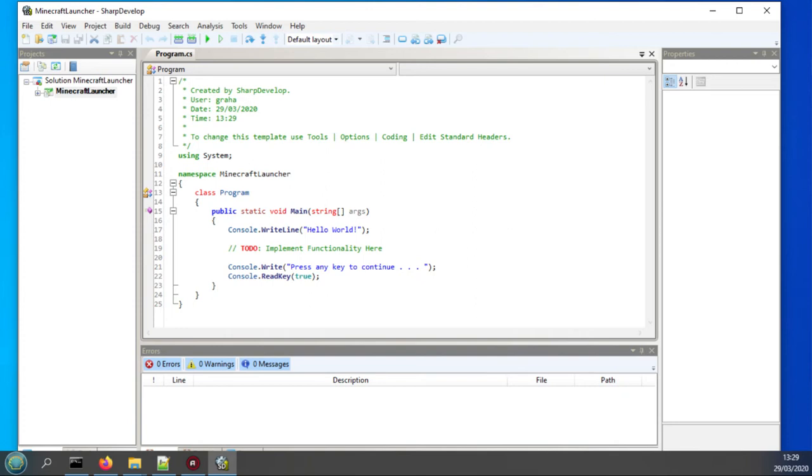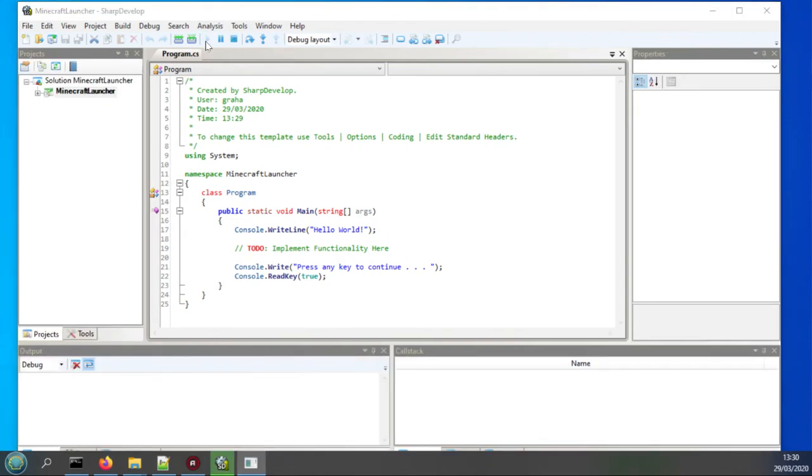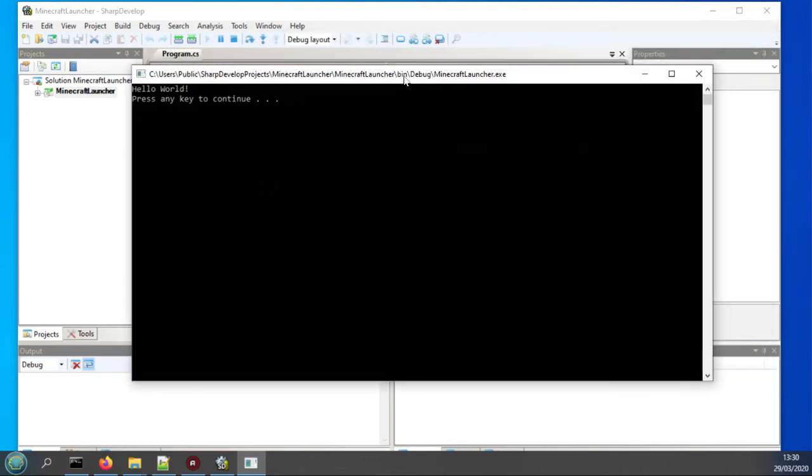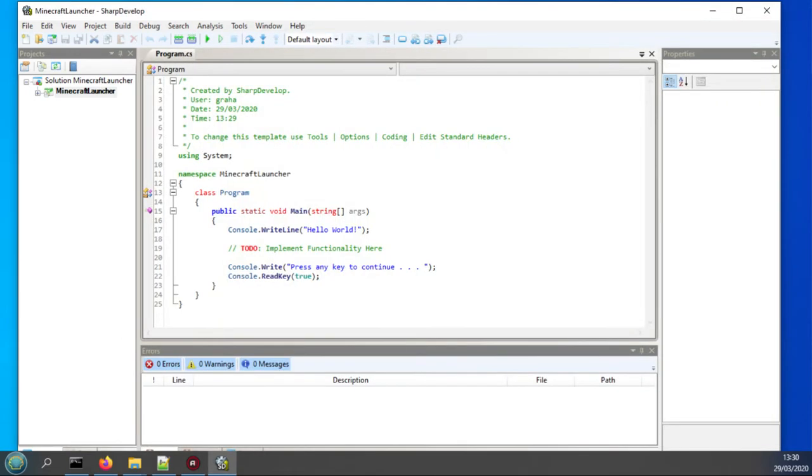Okay, this gives you the default Hello World program, which of course is compulsory with all new programming languages, that you have to make it say Hello World first. As this is all ready to go, we can just hit the green button up there, and I'll drag the console window in. It just says Hello World, press any key to continue, job done. So that's all ready to go. If I click the little plus button down here, it shows you how this is actually part of program CS, which is what starts it.